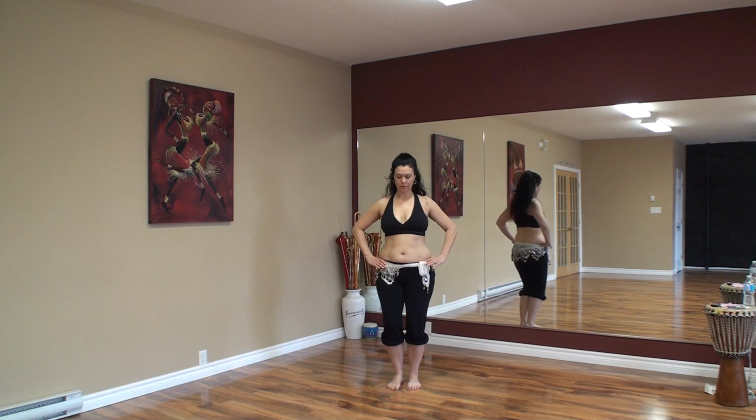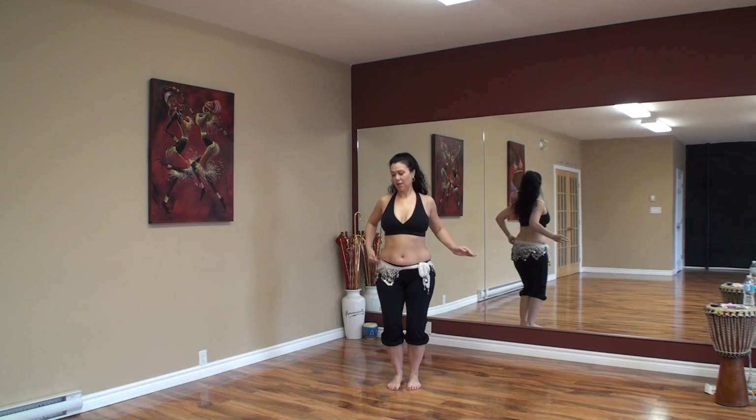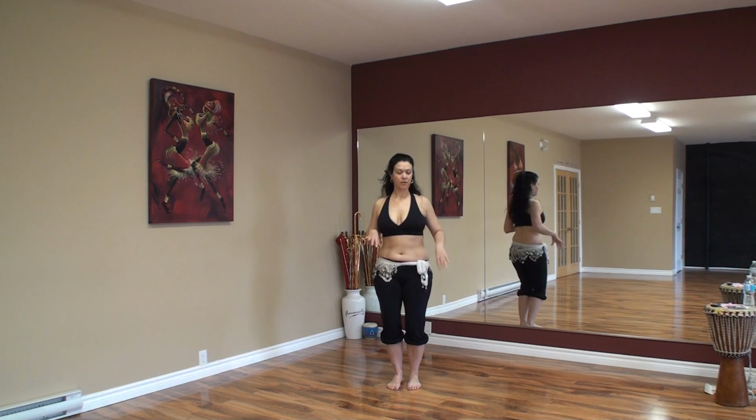So let's combine those. So we'll do like a diamond. So pelvic forward, up, right hip underneath the rib cage. Use the back muscles, and if you don't want to, you could just sit. I'm going to use them. And then left hip underneath the rib cage. Do that again. Forward, right, back or sit, up. Forward, right, back, up.